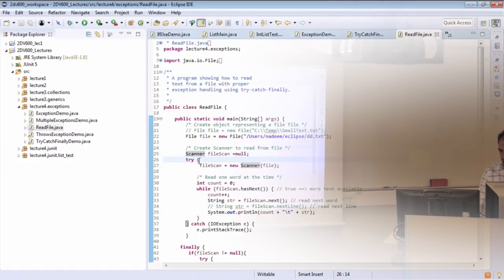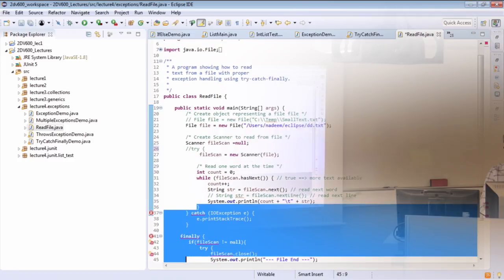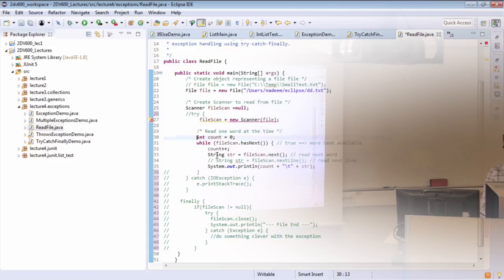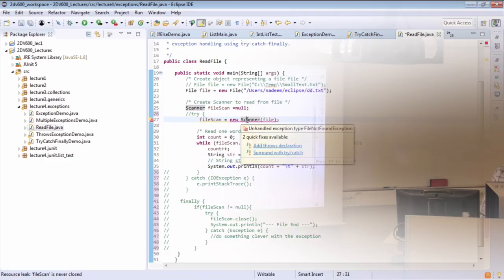But if I remove this try-catch block, if I comment it out, and then all the way down, now if we look at what the problem is here, it says unhandled exception type FileNotFoundException.